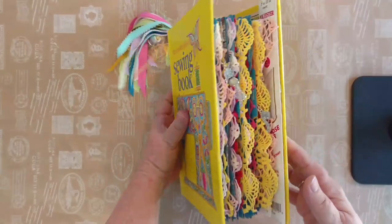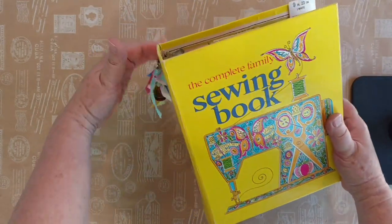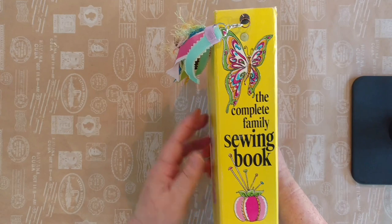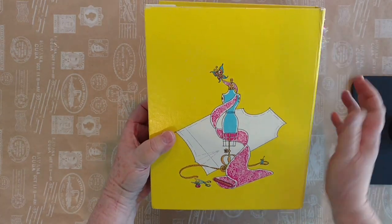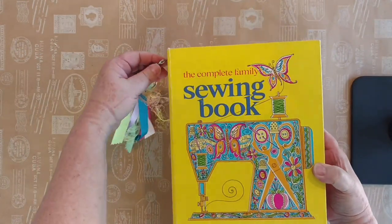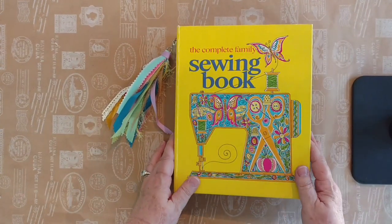We can see the side and I made my very first tassel. That took some doing but I did it, so I'm a Happy Camper. And then there's the back — I didn't want to put anything on top of these graphics on the outside. They were just too pretty. And the tassel is completely removable. This is for sale in my Etsy shop; I'll put the link down below.